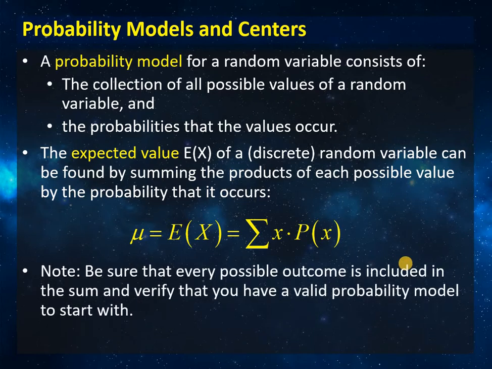You want to make sure before you even begin, before you try to find your expected value, do you have a valid probability model? If it is a valid model, what should all of your probabilities add up to? 1. And each of your individual probabilities should be not just less than 1, but between 0 and 1, because you can't have any negatives. So you want to make sure that that's true, because I'm letting y'all know where your mistake is going to fall for this.